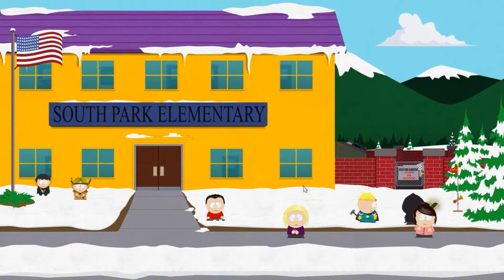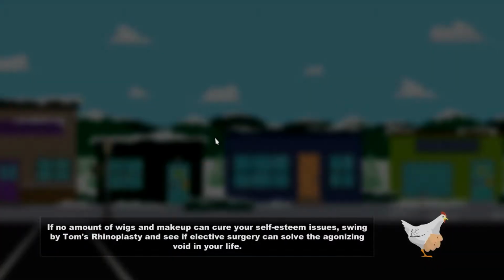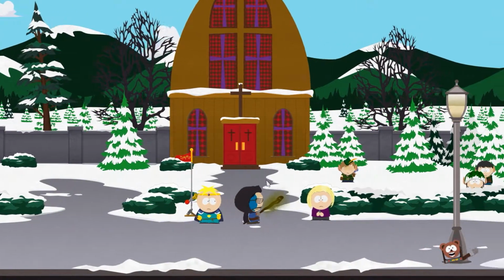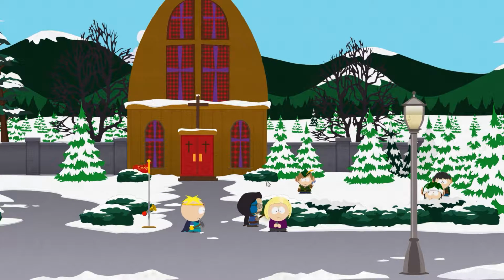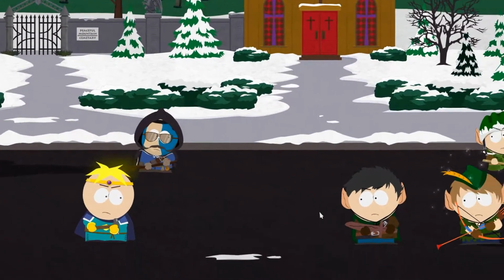Alright, so we got a couple choices here, what we need to do here. So first, since we can go to the church to see if we can find that little kid around here. We've been here once, we didn't see him. Did I just leave you at the church? Let's go ahead and take these guys out since they're here.